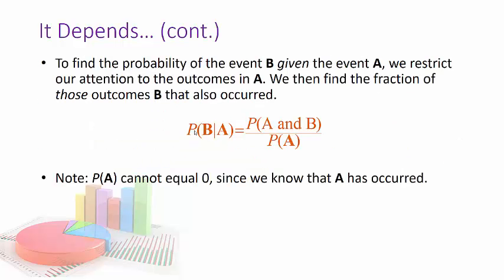All right. So if I know that A happened, A becomes my total. You might be saying, well, wait a second, A is not 100%. Well, in this case, I've kind of restricted my range, and I'll show you what I mean in the next two examples. So we're just going to take the fraction of B that can happen in A over the probability. So that's the probability of B and A happening at the same time, divided by the probability of A. Know that the probability of A cannot equal 0 because we know that A has occurred. So we're never dividing by 0.